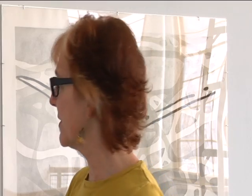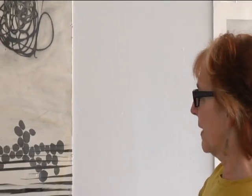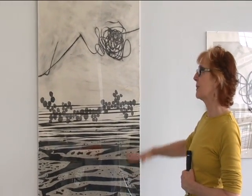And this is a monoprint. I work as a monoprint, but these are made in steps. They're not all done at once. The print evolves in layers. And some of these are actually pieced together. I assemble parts to make wholes. This one has a separate piece on the bottom. It's just to make it larger. A former painter, I had this notion that I should keep getting larger and larger. Though this piece over here is really just one print.